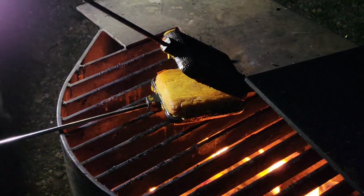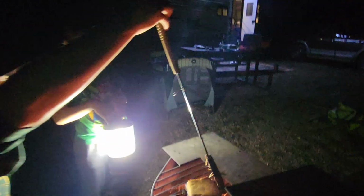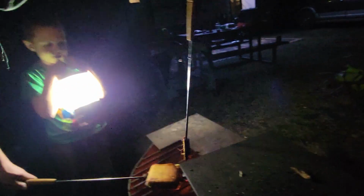So this side, we're starting to get. We're getting there on this side. I don't know why I thought that was a good idea. Yeah. The smoke's in my face. It's just black. Light ignition can't do its job. Yeah, no, I'm over with that. There we go. There we go, Dad.